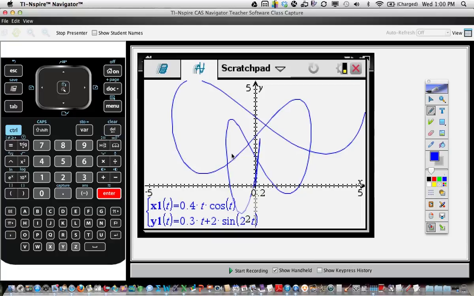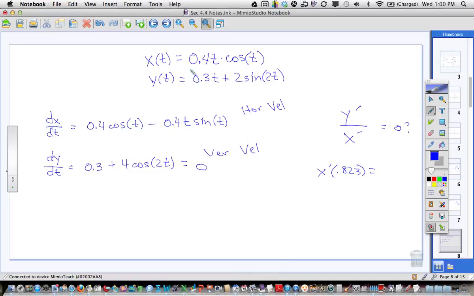All right, so I wanted to make that connection with the speed, the slope, and this horizontal vertical velocity. I think that's really important. But as we go forward with parametrics, on the test, on the quiz that we have, I want to focus in on the book here a little bit and show you the things I want you to be able to do.